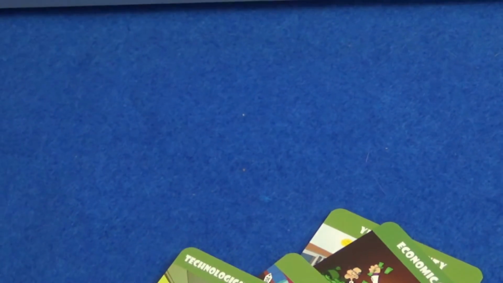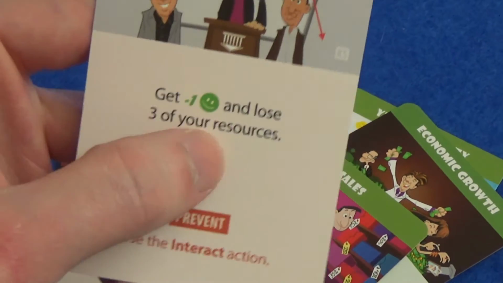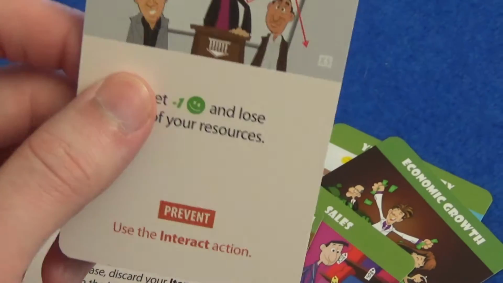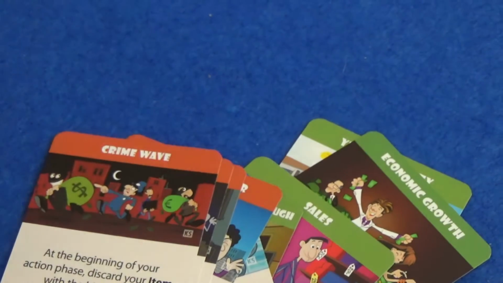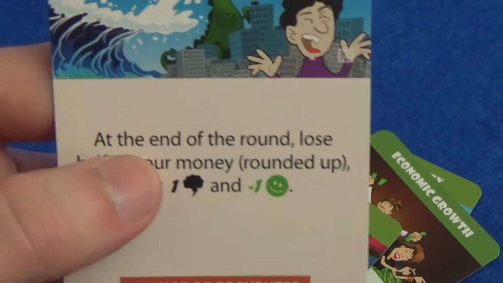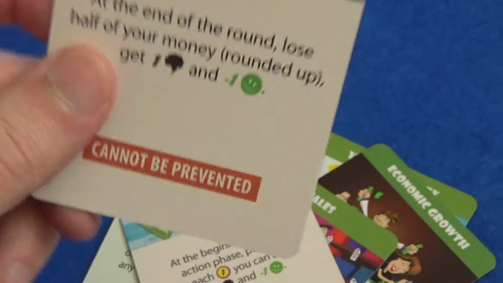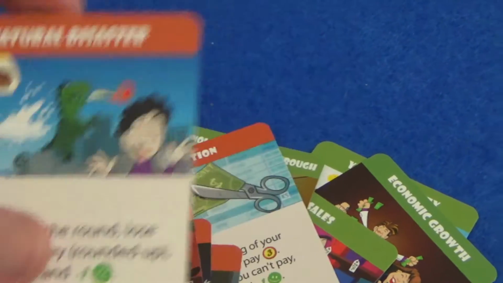And then we have some negative things that can affect you. So -1 short-term happiness and lose 3 resources. That would be terrible. But you can prevent this happening by, the round before, using the interact action. Or what else could there be? At the end of the round, lose half of your money rounded up, get a stress and lose a short-term happiness. Cannot be prevented. Oh no, that would be terrible for that to come out, but it's a natural disaster. You can't prevent that. So that's one new thing. We have got the events.